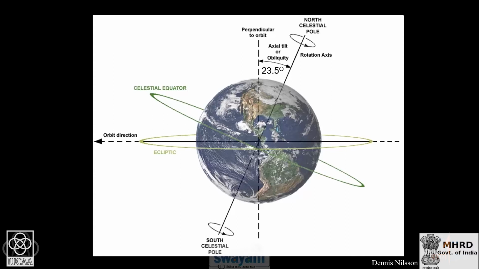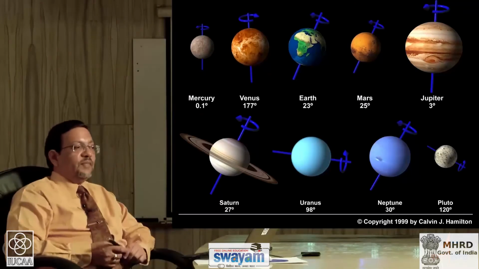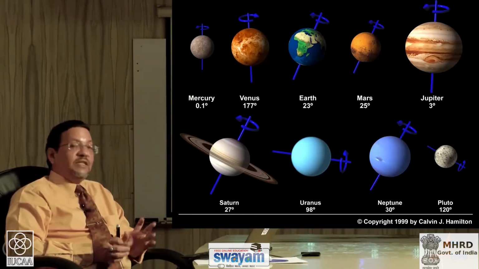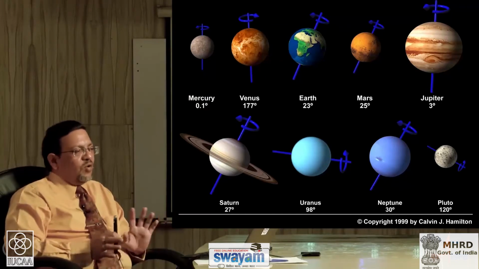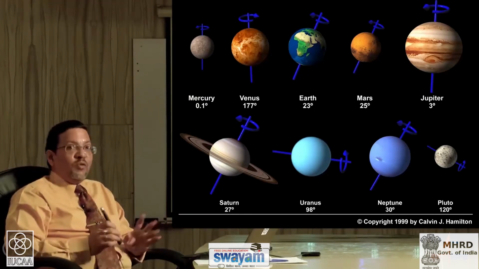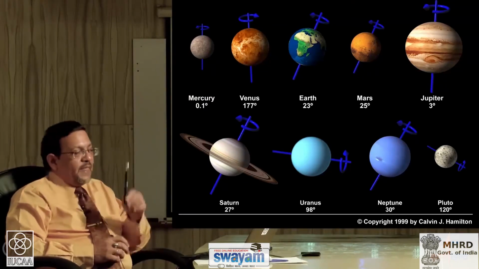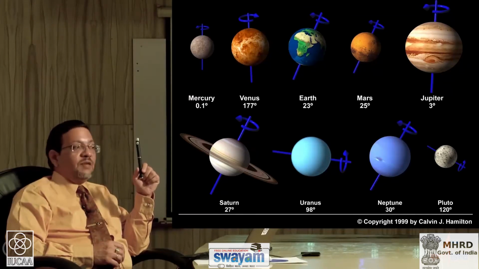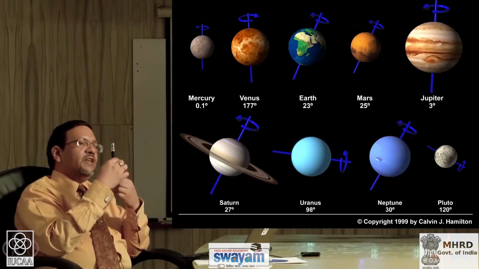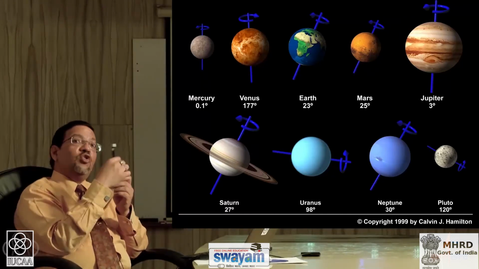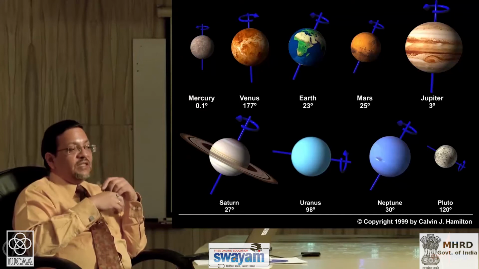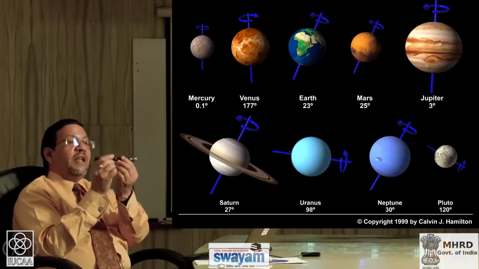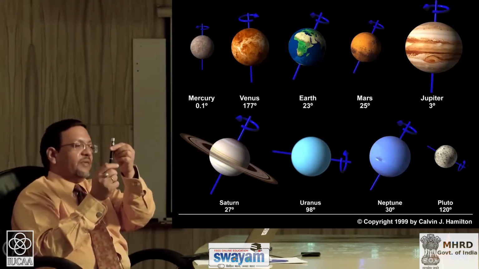And if you want to look at the tilt of the other planets, this is how it looks. The tilt of Earth, Mars, and you can say Saturn are somewhat close by, about 25 degrees. But if you go to a planet like Jupiter, it is almost vertical. And if you go to a planet like Venus, it is almost 180 degrees, which in turn means that it is not moving the way all the planets are moving, it is moving in retrograde. And if you go to a planet like Uranus, it is pole on. So, this weird planet Uranus actually rotates like this rather than rotating like this.